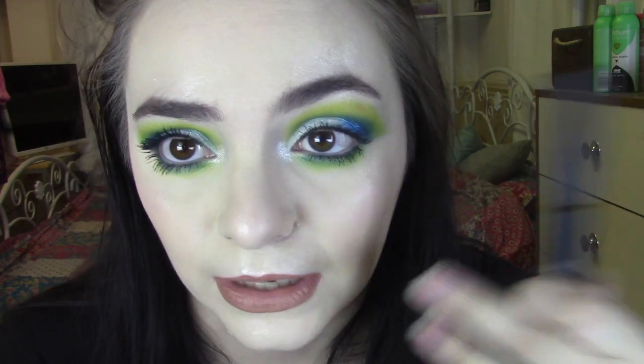The issue with this one for me is that I just feel like they always get in my eye. I find this really irritating on the eyes every time I use it. I just want to rub my eyes because it feels like there's fibres in them.